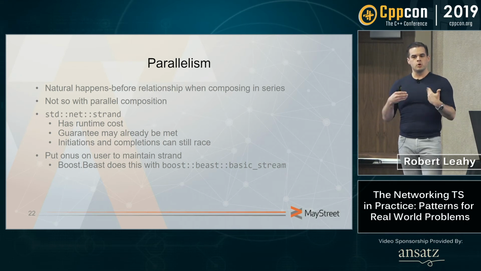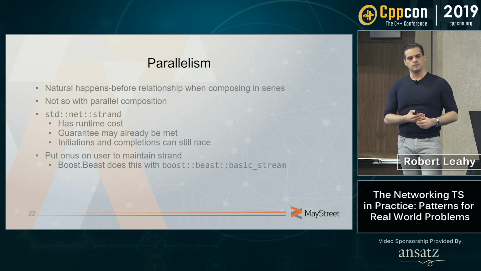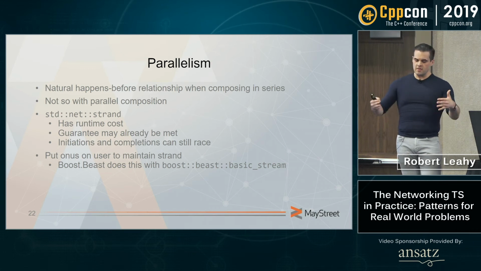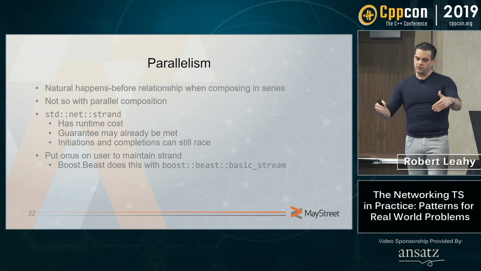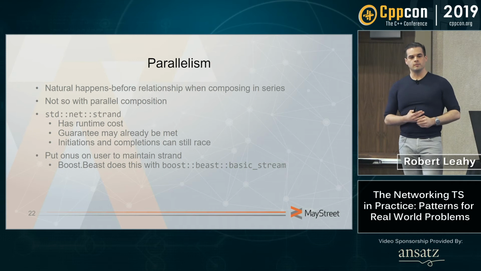But now we put 2 operations in progress at actually the same time. So if that execution context has 2 threads, then it's possible that both of those operations complete and both of their intermediate completion handlers get scheduled for simultaneous execution. And then they both go out and they try and access that shared state and that's a data race.